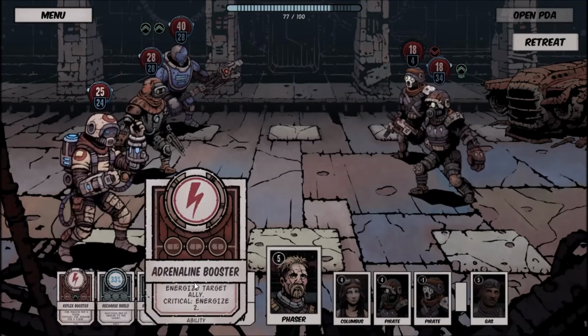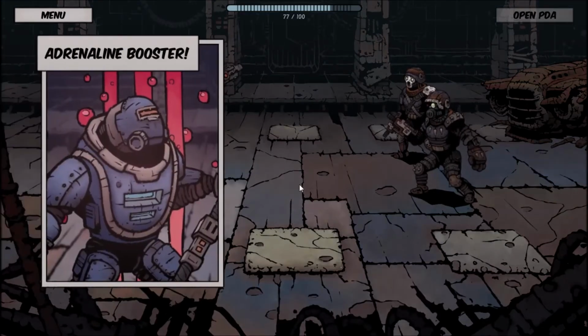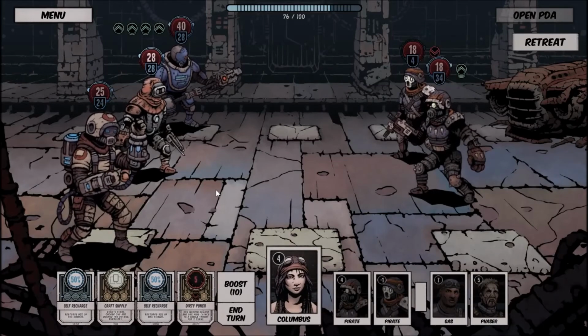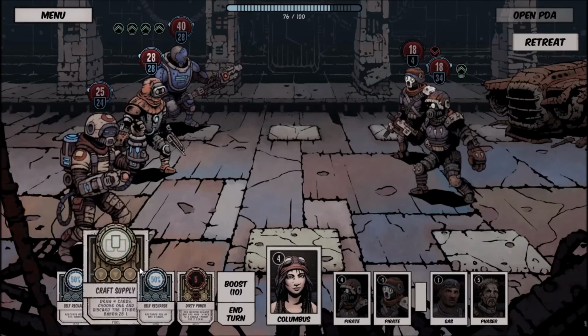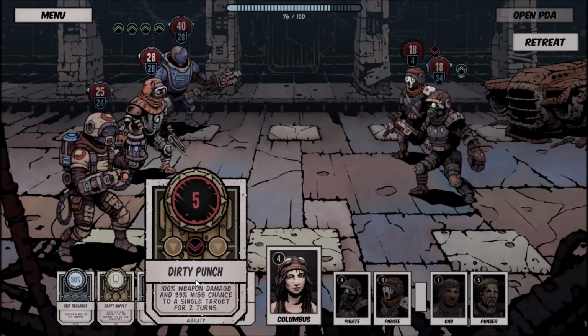Phaser doesn't have a whole lot of attack abilities, does he? I'm going to do another adrenaline boost on him, because he is our main damage output, so the more attacks he gets, the better. It also boosts his initiative, which isn't very good. So let's see. Got 2 more self-recharges that aren't going to help me right now. I could draw an extra card, but let's just use this Dirty Punch.